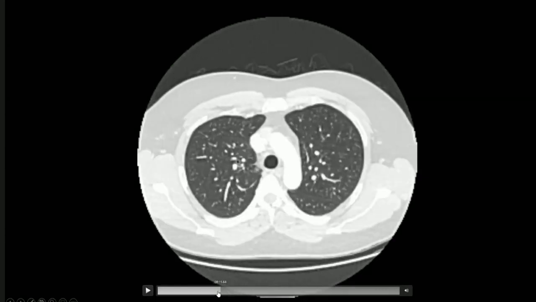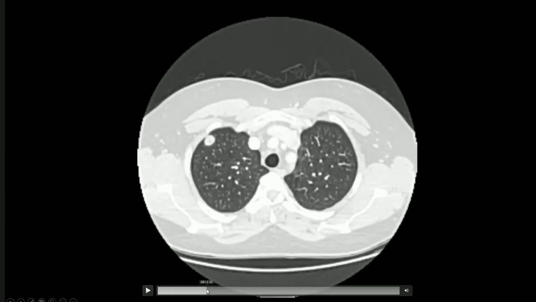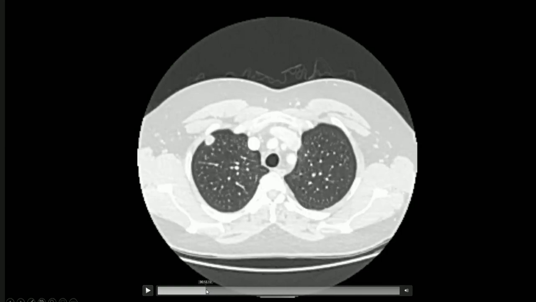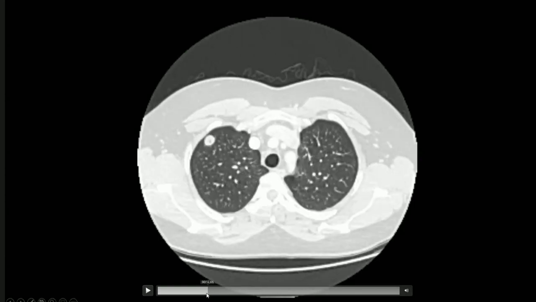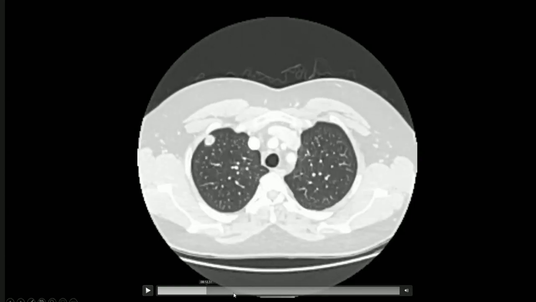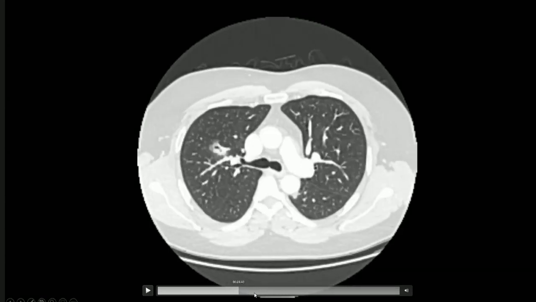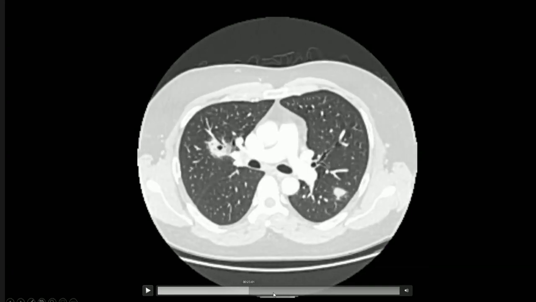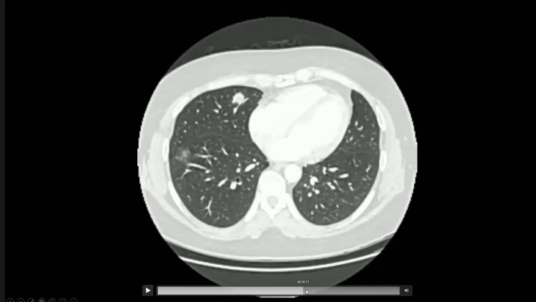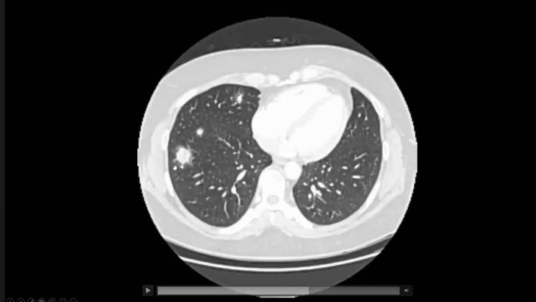Over here, yes. There's just one lesion over here which does not have a significant perilesional ground glass density, most commonly known as the halo sign. The fungal infection mostly would be in the upper lobes. This is more likely in the mid to lower lobes, for example the anterior segment of the right upper lobe, the superior segment of the left lower lobe, the medial segment of the right middle lobe, and the anterolateral basal segment of the right lower lobe. So they're mostly in the mid to lower lobe predominance, right?